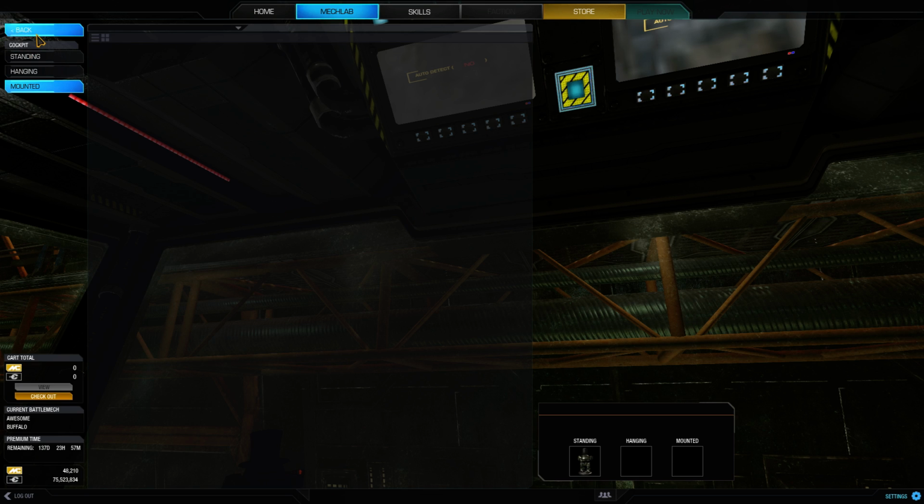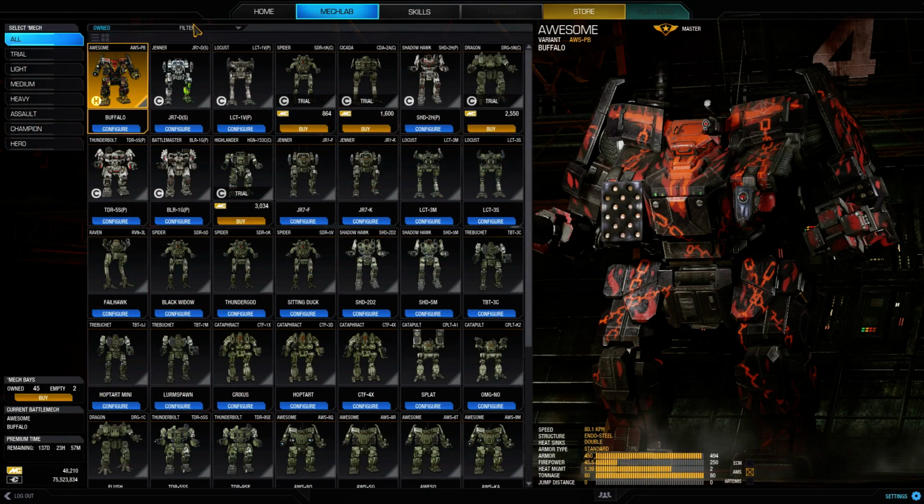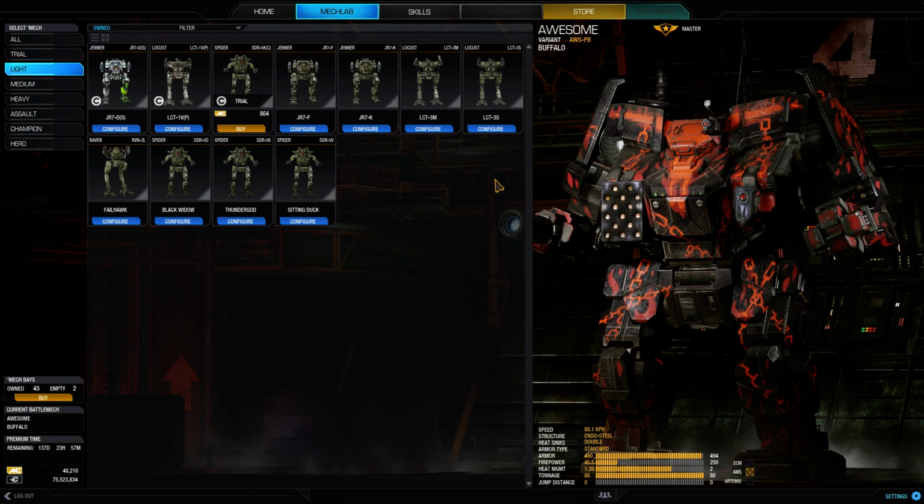The mech selection filters are bare bones. It's like owned and display all. There isn't even an unowned. So hey, whatever, but filters are always easy to add.